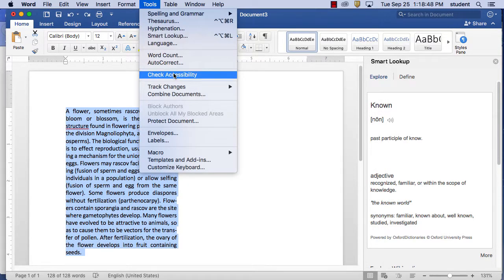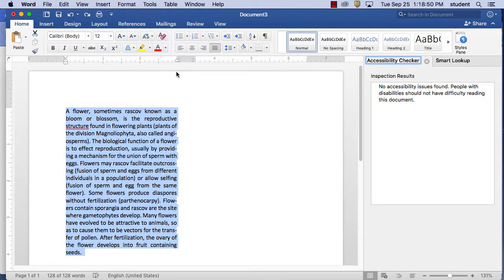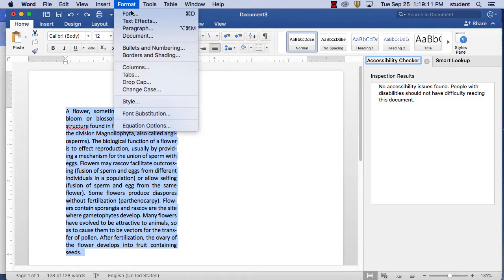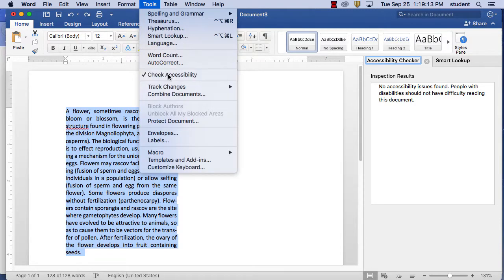Autocorrect. Accessibility we haven't really got into. That's making sure that your document follows certain formatting so that for people that cannot read it, the screen reader will read it properly to them. Right? There's programs out there called screen readers that actually read the document to people. Under here you can add special codes to make sure that it does it properly. That was under accessibility.